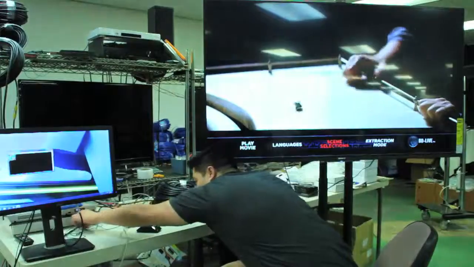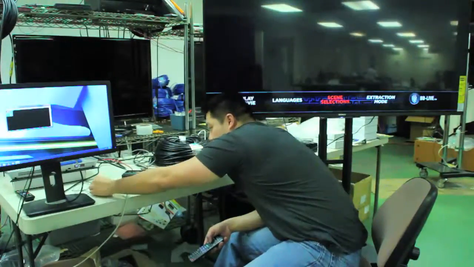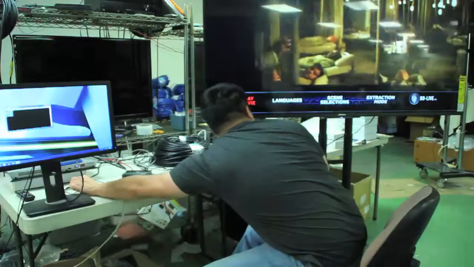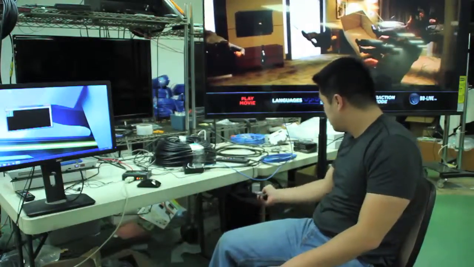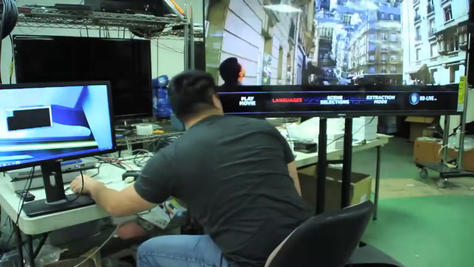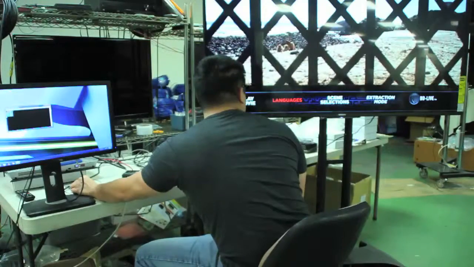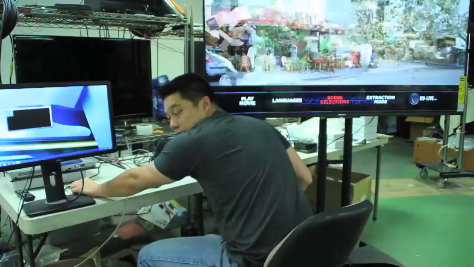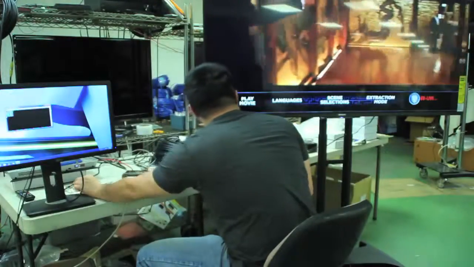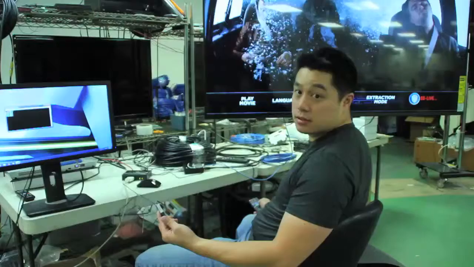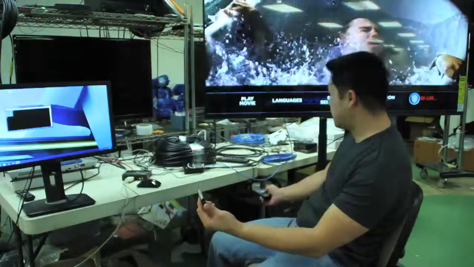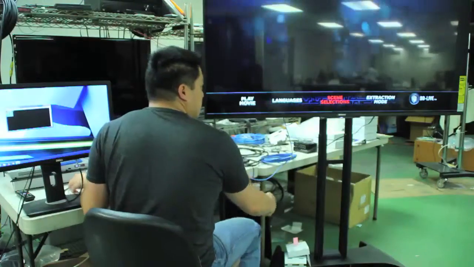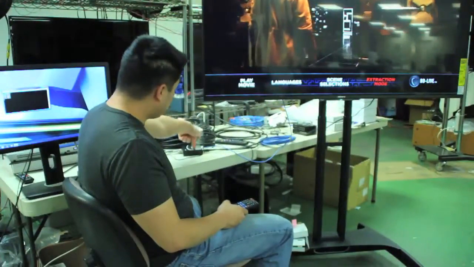So that's why I now put the IR out receiver near my player. Once I have it near the player, it's very sensitive, and you see the menu section moving. But if I take the IR sensor out of here, it stops. I'm still pressing the button, but it stops moving. Put the IR sensor back here, it moves again. So that's IR in, an IR from receiver to transmitter.